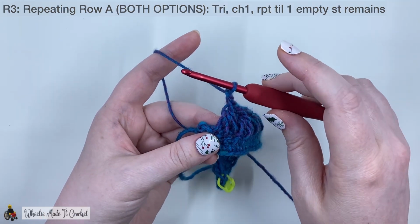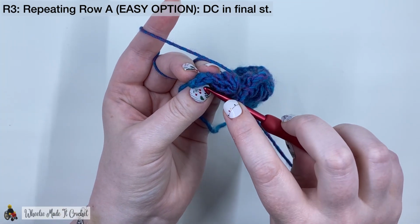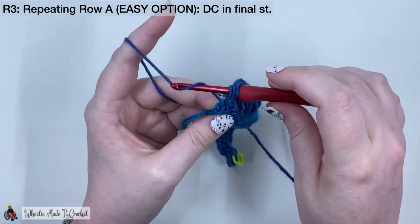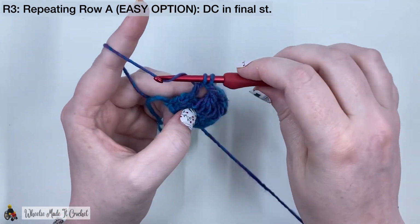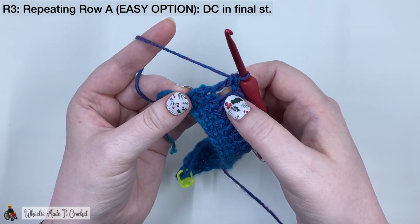Now if you are a beginner crocheter, you are going to yarn over, look at your work from above so you can see the shape of that V, and insert your hook under it just like you normally would. Yarn over and pull up a loop. There are 3 loops on the hook when you yarn over and pull through 2, yarn over and pull through 2. So as you can see, that finishes the row, but you do have a little bit of a bump. It's not perfectly straight.